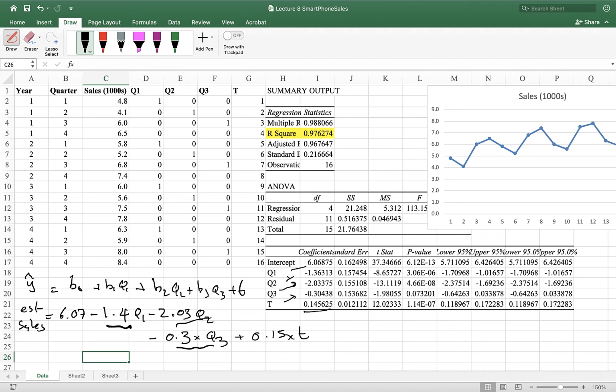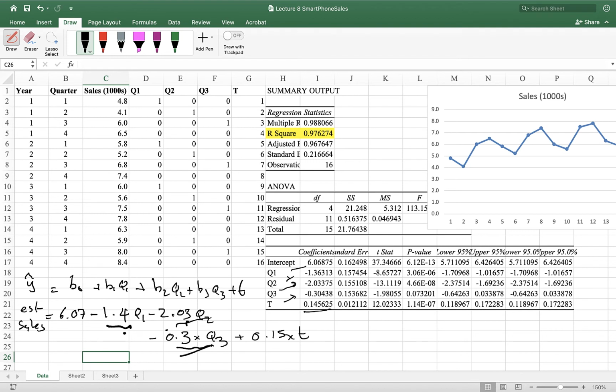When I say quarter 4 is my base, to find the figure for Q1, I have to subtract 1.4 from Q4. And to get to quarter 2 from quarter 4, your base, I have to subtract again, and also for quarter 3.